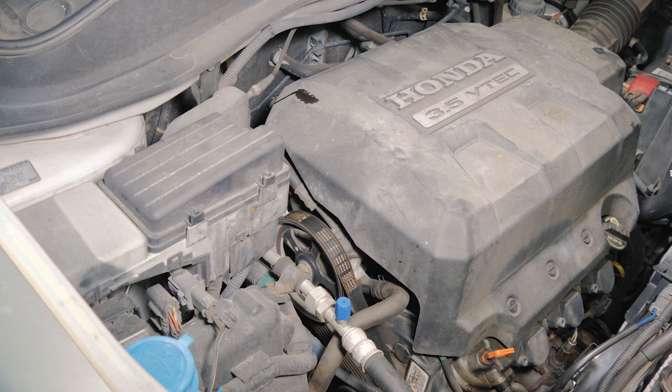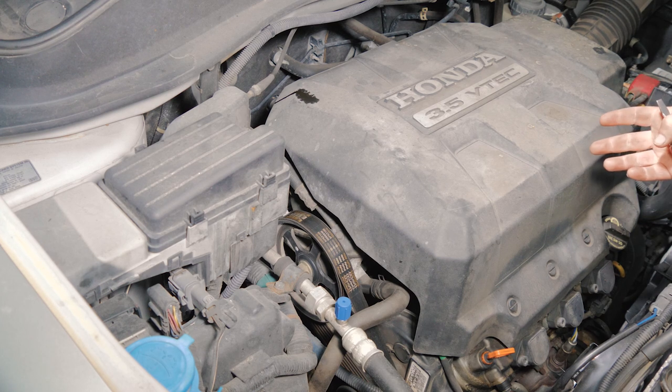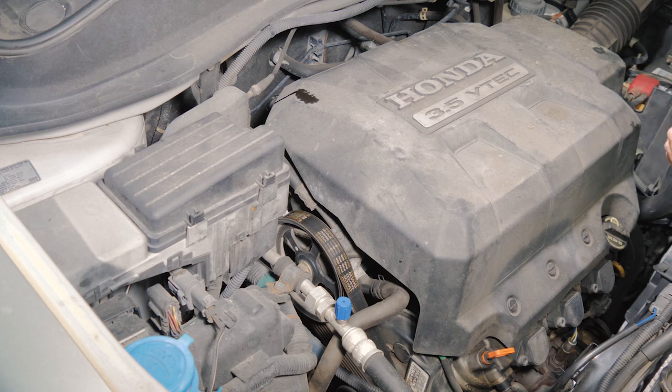All right, so here we have a 2006 Honda Ridgeline. What we're going to be doing today is two things. One is we're going to be doing a timing belt and component set, water pump and tensioner and things like that. But what we're really after is the oil pump, which sits just behind the timing gear. We have a leak and we have a ticking noise when we first started up in the morning. So we're going to go ahead and start breaking it down.